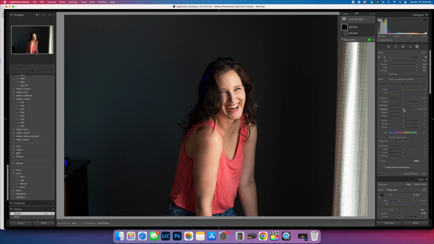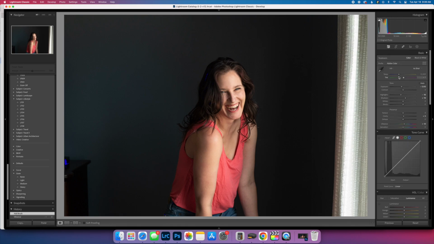All right, so we're going to just bring the shadows up just a little bit and just brush on here and see if I can bring any of that detail back. But it did help some to bring back some of the details in my hair, because I don't want my head to look like it's just a big black blob. So we're going to go ahead and call that good.